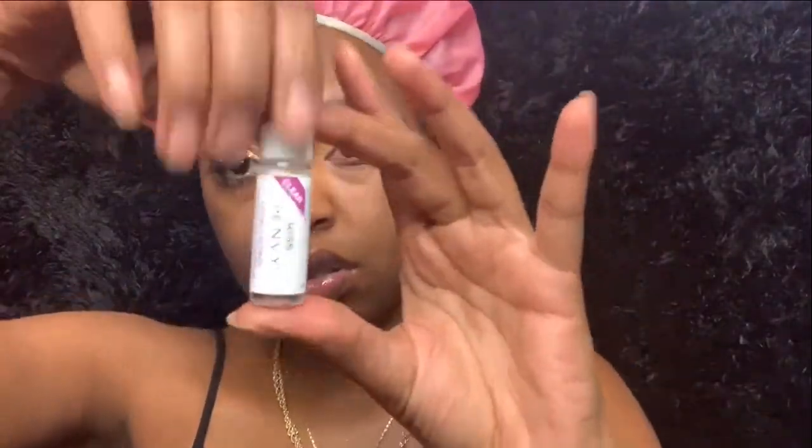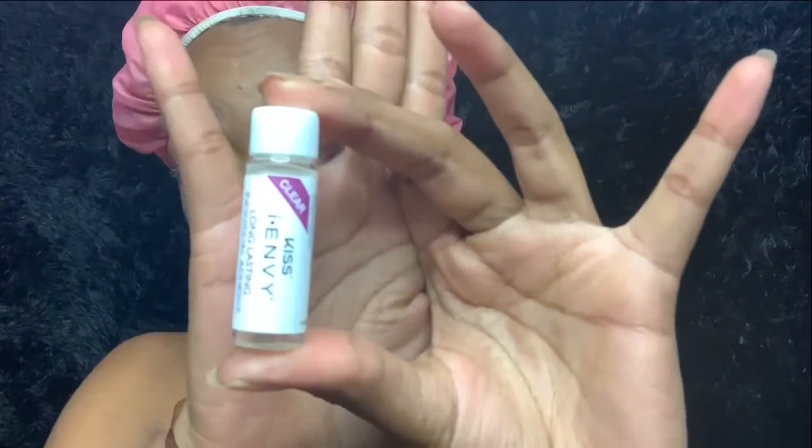And let's get into these bottom lashes, okay? As you can see, I have this glitter. It's Lash Envy by Kiss, okay? It's clear. You have to use a piece of aluminum foil. You place the aluminum foil down, and then you place the glue on top of it. Then you take the lashes and dip them into the glue that's on the aluminum foil.